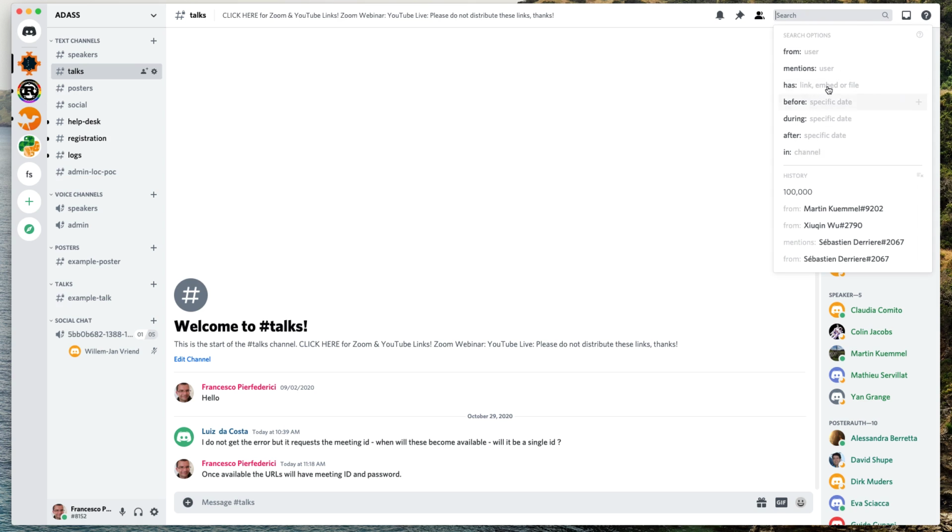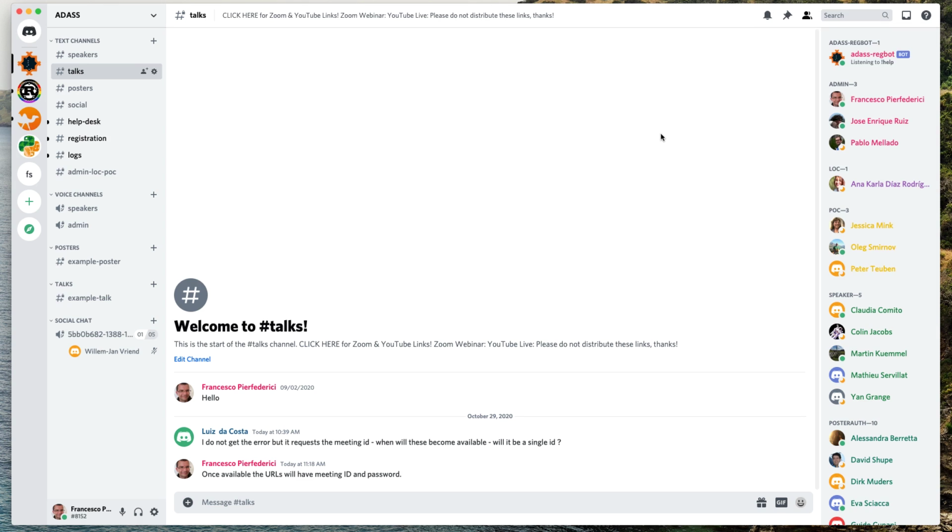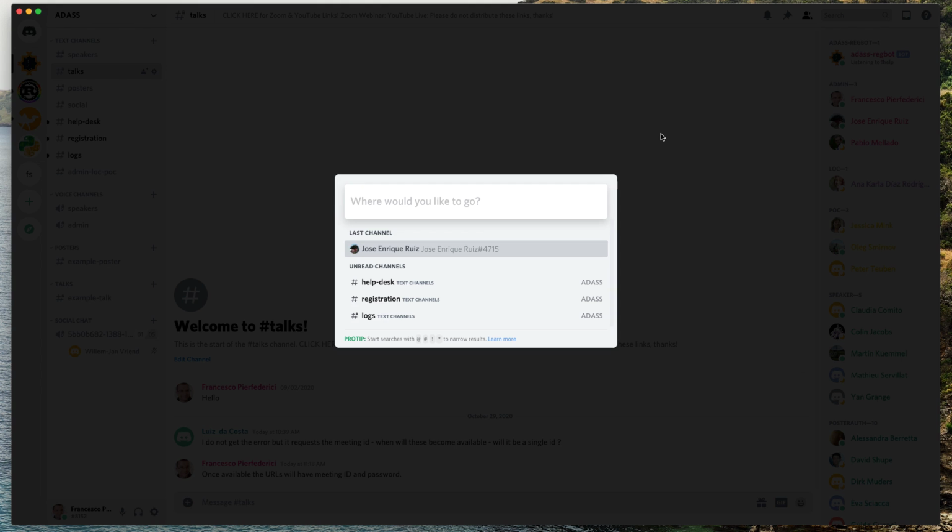So searching for something that somebody said, or something that was said in a given channel, or something that was said or written, I should say, in between one day and another day, you can use the search bar. If you quickly want to move around, find people, I would recommend Command K or Control K, depending on your operating system.